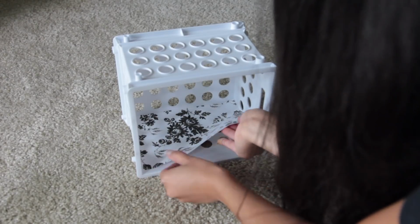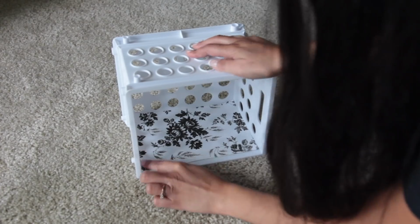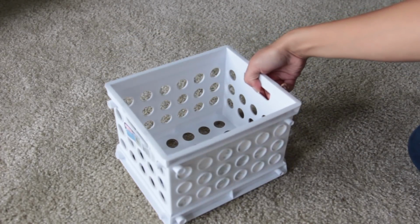My best suggestion is to just place it as best as you can and then call it a day. Don't try to smooth out all of the bubbles because the back of these surfaces aren't flat. It's not gonna lie flat.